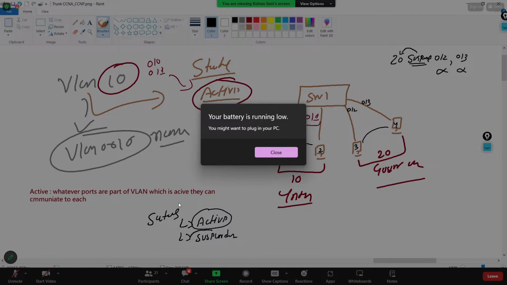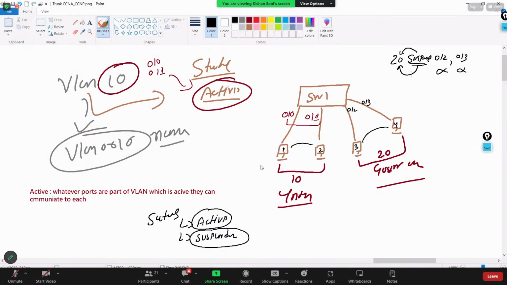Users present in a suspended VLAN cannot communicate with each other. Suspended means that, for a temporary purpose, I'm shutting down this VLAN so that no communication will happen. That's the beauty of this status.